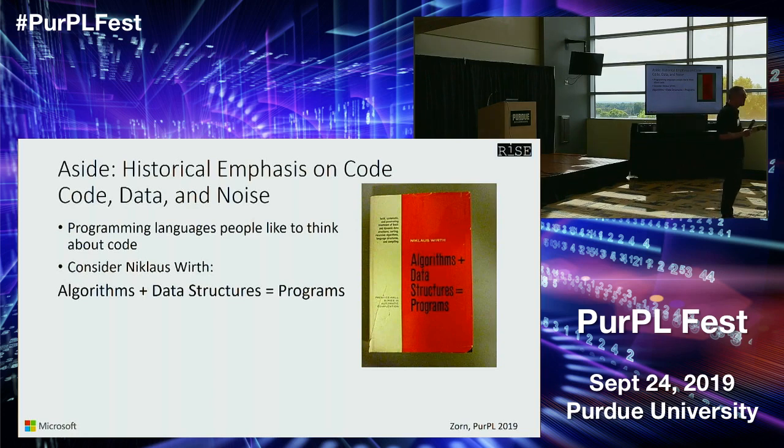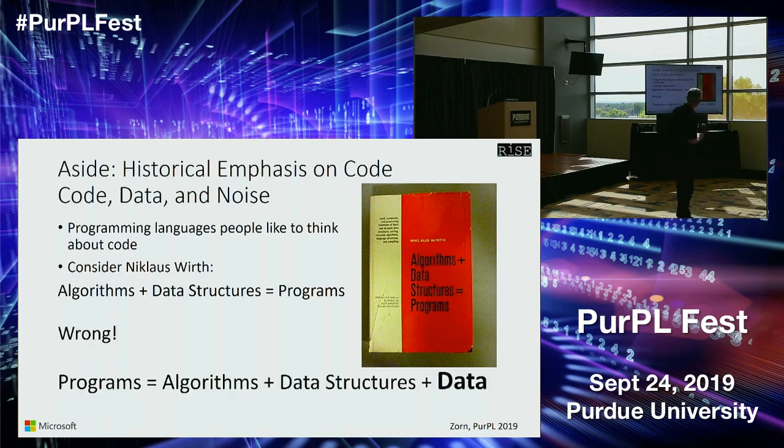Just as an aside, I think one of the challenges in our field has been that we focus on code. Maybe it's historical, maybe the semantics of code, we figured that out and it was so clean and beautiful. But the reality is, this is a great thing with Wirth, right? Data structures plus algorithms equals programs. That's all you need. And he missed one fundamental point, which is if you don't understand the data, if you don't know where it came from, you don't know whether it's correct, if it has noise in it, your program is going to give you a bad answer. And none of the analysis of the code is going to tell you that. So this is a fundamental point that we have to understand as a community.